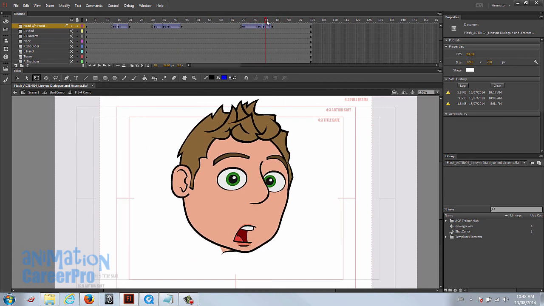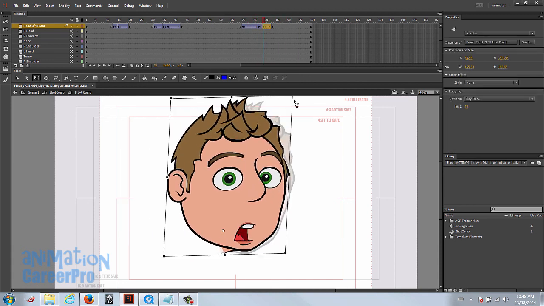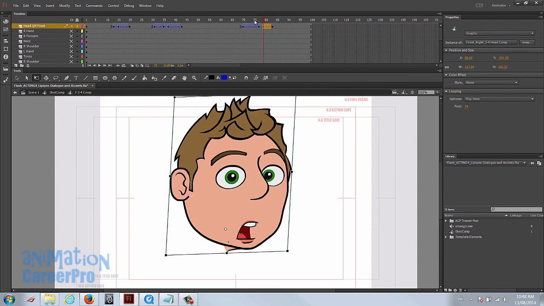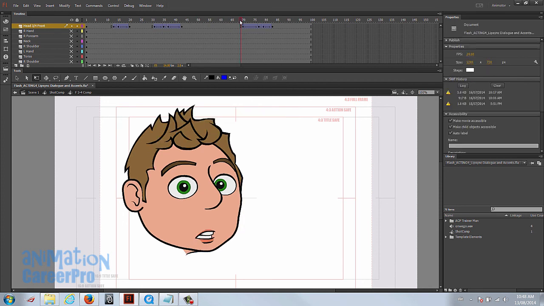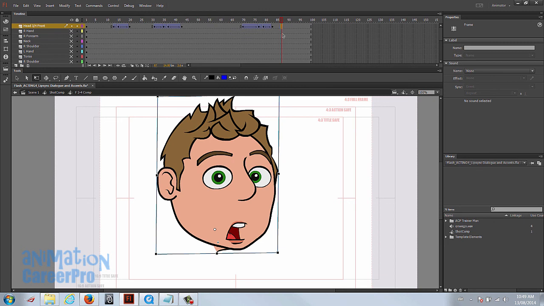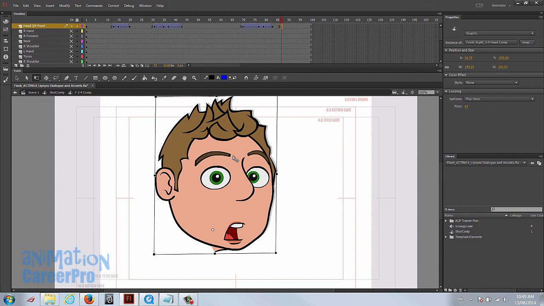Okay, I think I want him to have his head a little straighter here. We can overshoot with the position of the head and not so much the squashing. And we'll settle it about that much. So I'm just adjusting the overshoot here, bringing it up and to the right a little. And we're going to cushion the end of this here too. So I'm going to give it about 4 or 5 frames on the timeline, and just bring it back a little bit so the settle is nice and cushiony at the end. Bring it down and to the left a little bit.